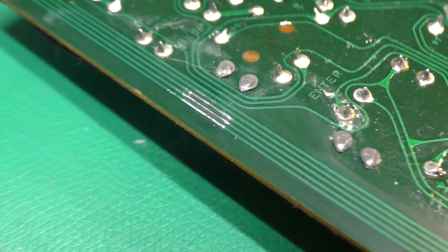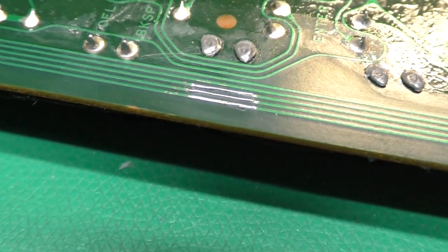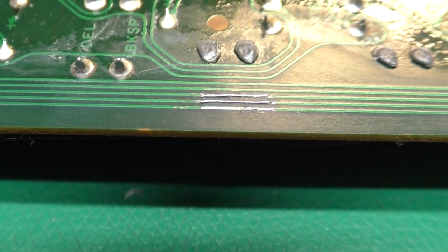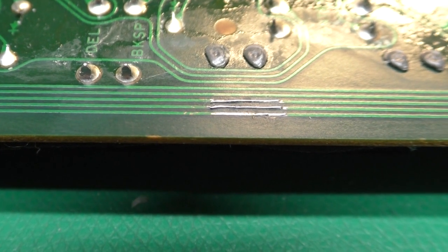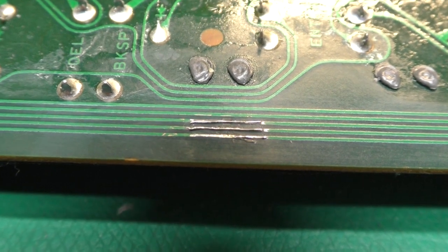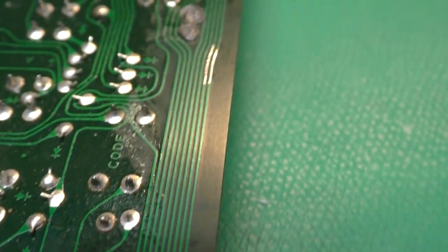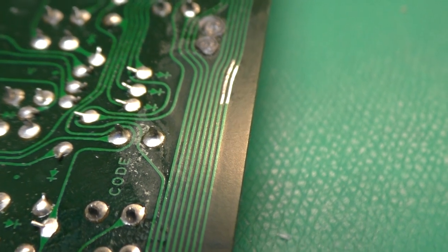So here is a close-up of the repair. Now from this angle, the middle and the back traces have the wires bridging them. You can really see the profile of the wires right there. If you look more from the top, you can see they are indeed separated. And this one over here, we just tinned. Those are really in good shape.